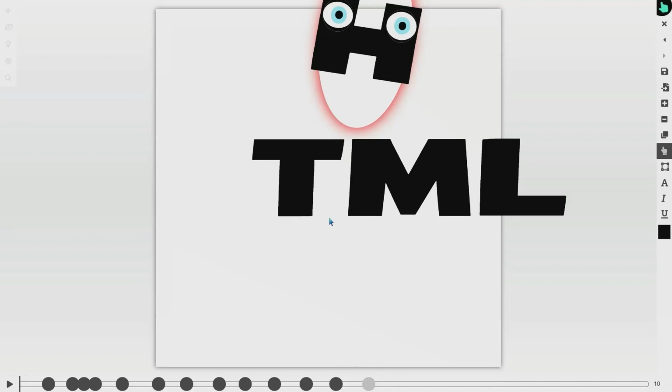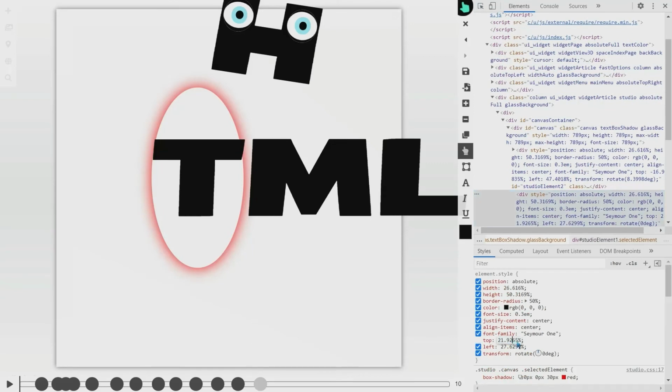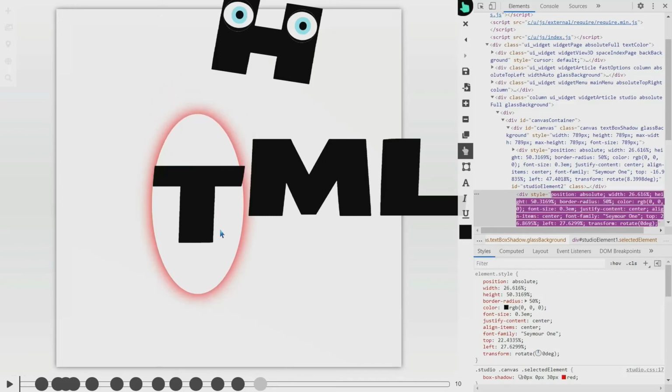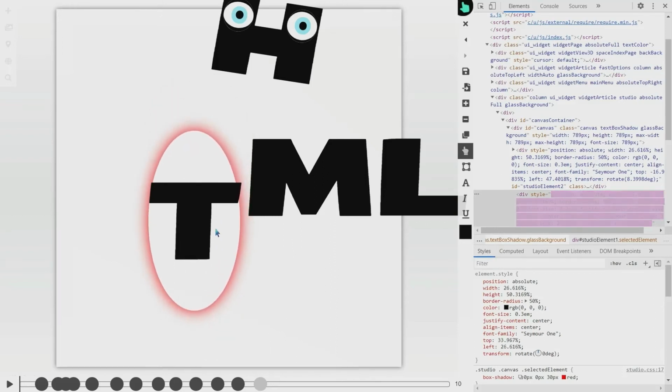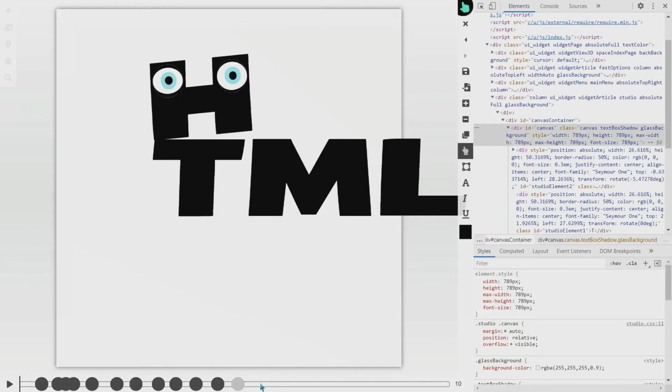and I want this letter to disappear, so I'll set its top property. I'll not use this one because I want it to disappear totally. So let me do it again.